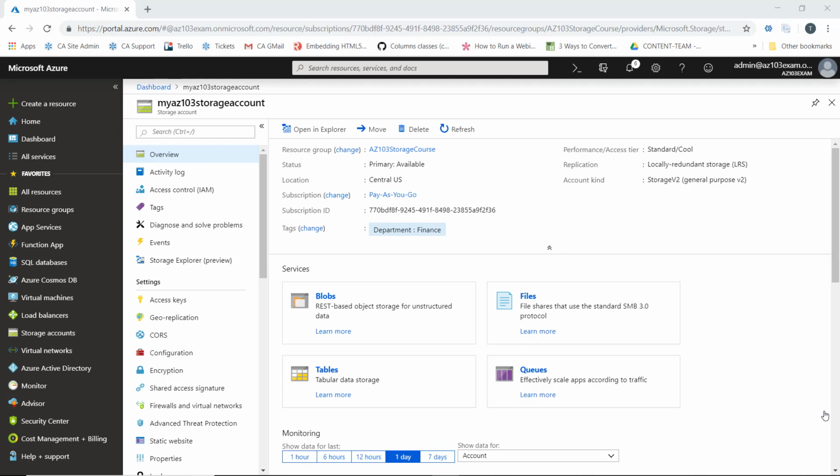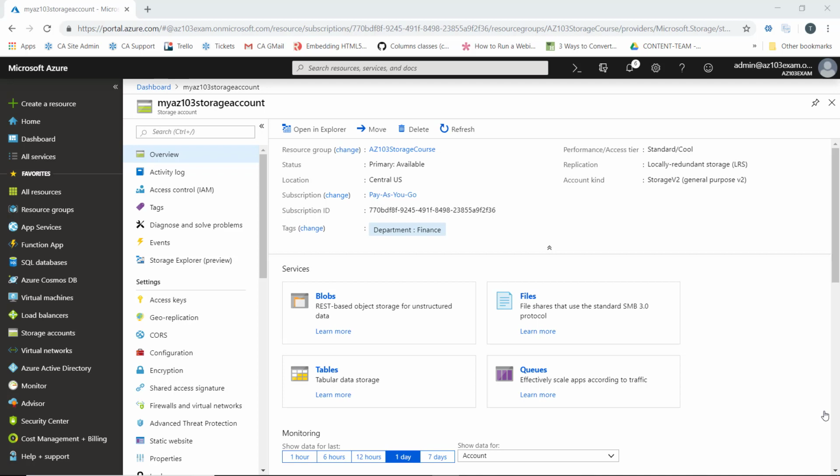Welcome back. In this lesson, we're going to walk through the process of configuring a shared access signature for our storage account. A shared access signature, or SAS, is a URI that grants restricted access rights to an Azure storage resource. Typically, you provide a shared access signature to a client or a user who you might not necessarily trust enough with your storage account key, but whom you do need to delegate access to certain storage account resources.